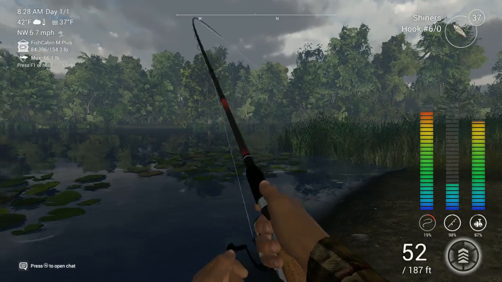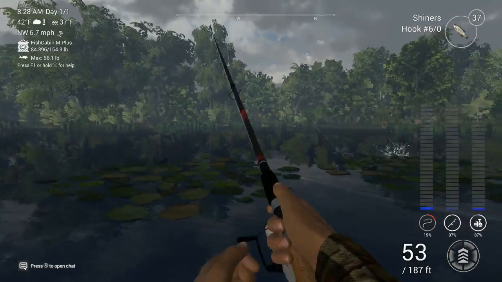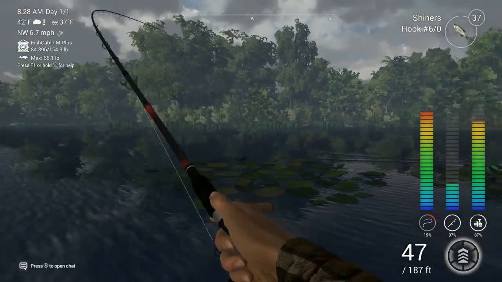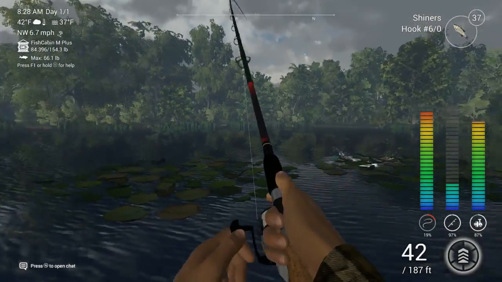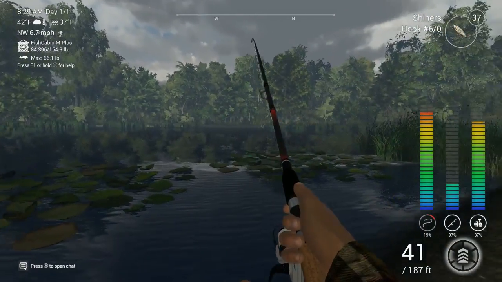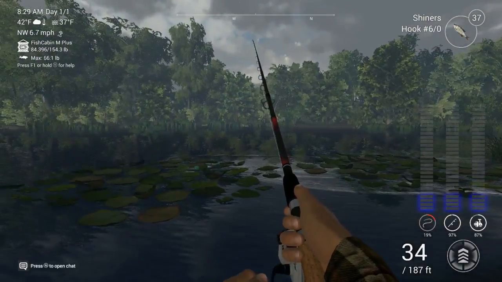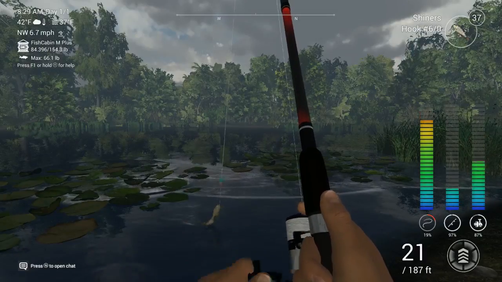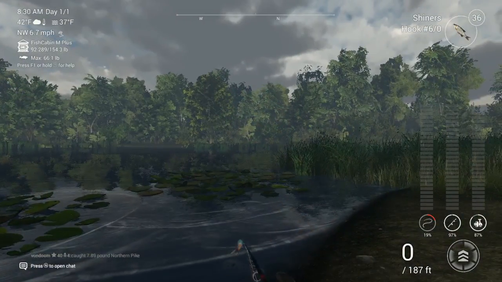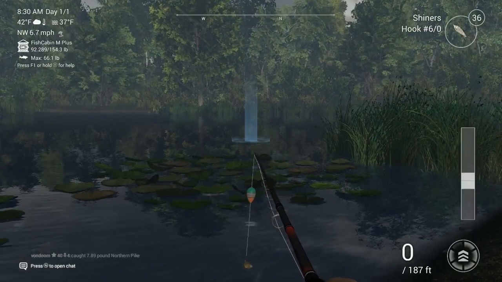Okay, okay, it's going out. It's going out. Time to bring in the technique. Alright, I got it down to 40. Ooh, ooh, ooh, ooh. Don't lose tension. Okay, this one's small. It doesn't count. One more. One more. Come on, unique. Unique on an 8-pound line.